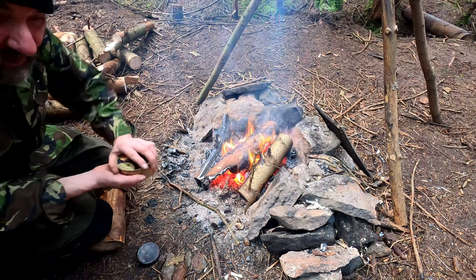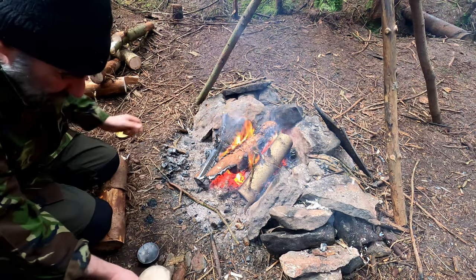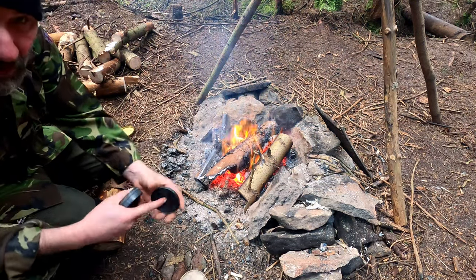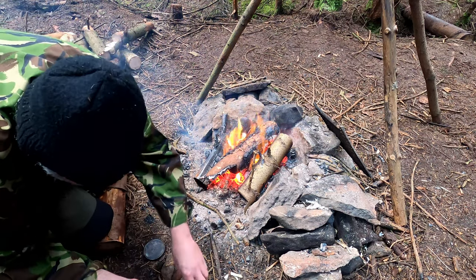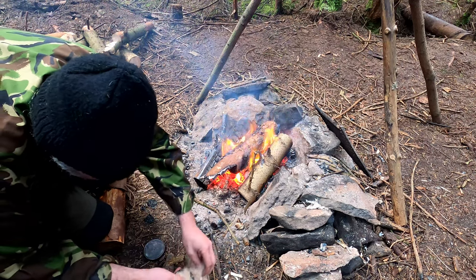Right, I'm going to show you how to make that charred cattail. All you need is some fresh cattail and a tin with a small hole in the top, and you just want to jam as much of this cattail as you can into this tin, the more the better.